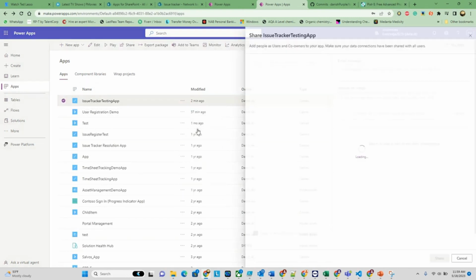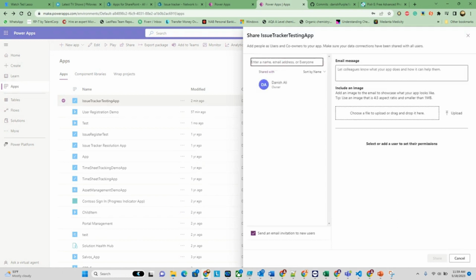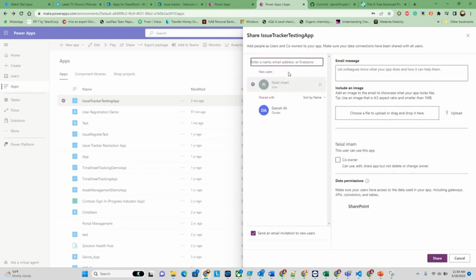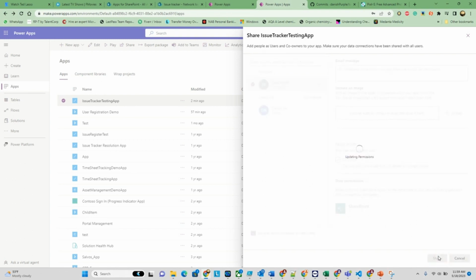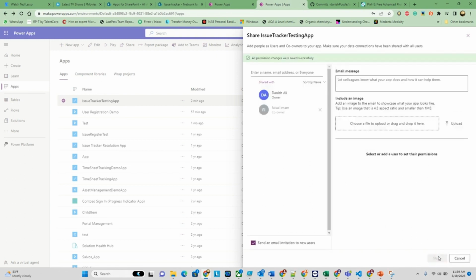And if I go to share, here I'll need to invite and add this user for ownership as well, so that the user can access this app. Right, I'll select this user, I'll make him the co-owner, and then I'll share it. All right, now our new user is all set. So let's bring our new user here as well.